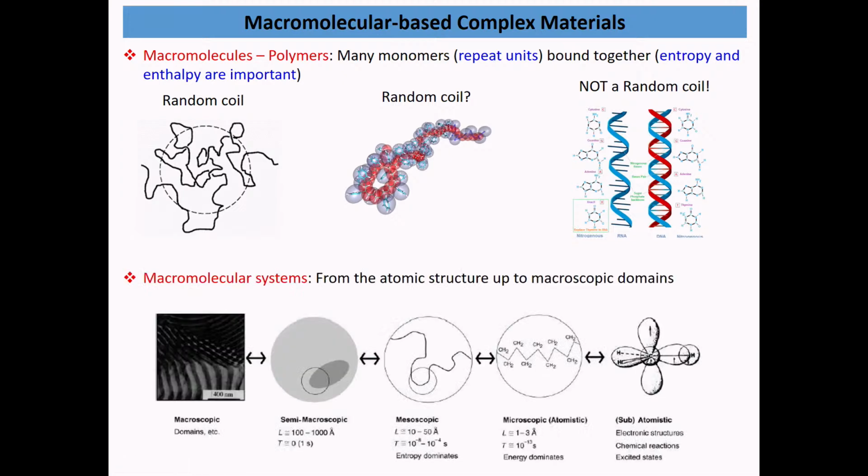But at the same time, they're also a very good example of the complexity, because if you see a single molecule, let's say this, then if you see it macroscopically, you might see domains, even from a single molecule. But then if you assume that you have a microscope now, and you start focusing inside this molecule, then you will see different regions here at a level that we typically call mesoscopic or semi-macroscopic. Then this one is called mesoscopic. Then we have the microscopic, where we have atoms.